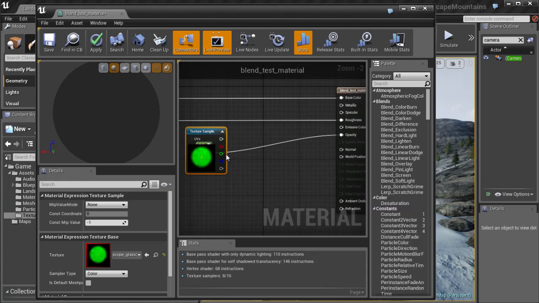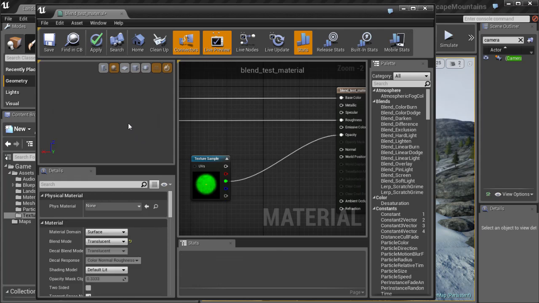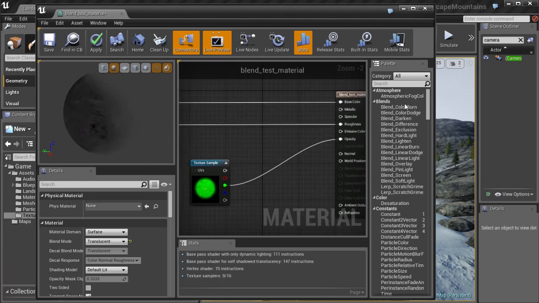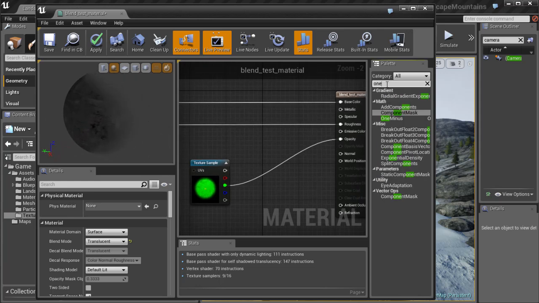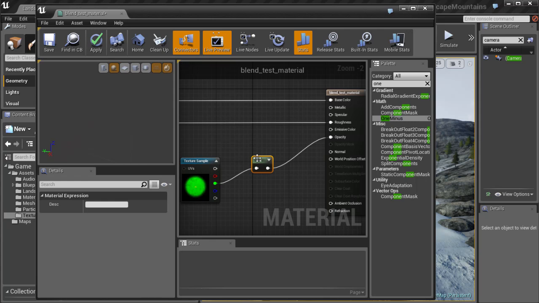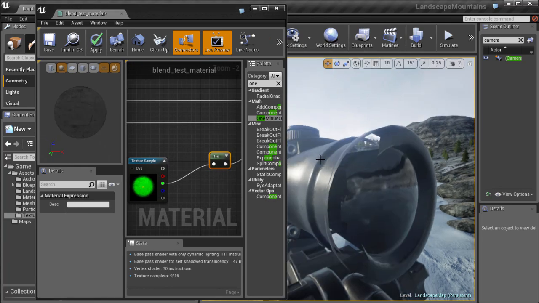We can plug this in here, and of course we have to invert this because our mask should be flipped, so use a 1- node to do this. Let's check the result.